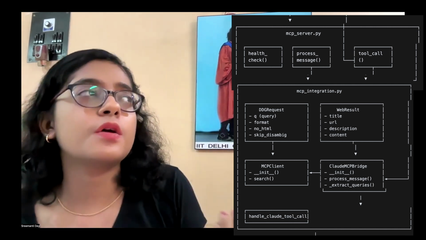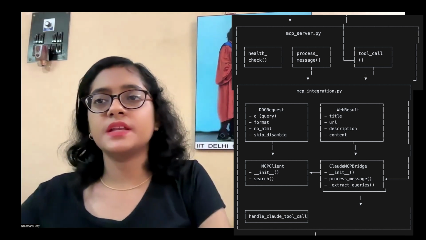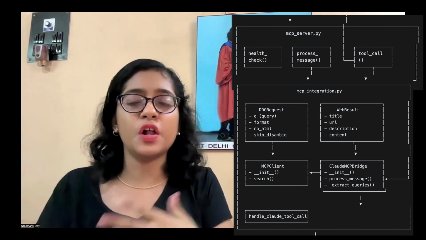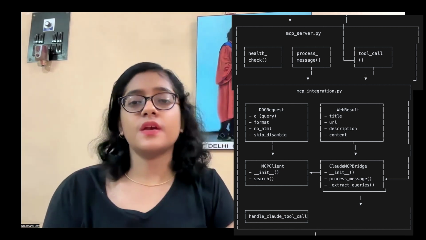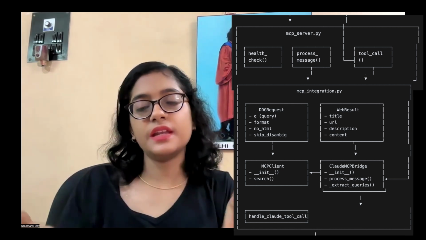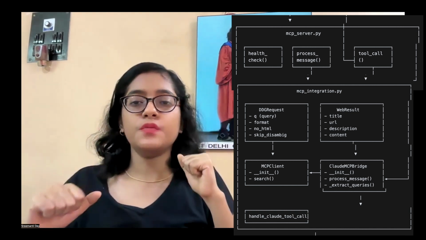For example, I want to know about how humans lived, how evolution happened, and then how humans have been evolving over time and everything. There are so many ways to phrase the same request. So Claude will need to understand what we exactly want and generate the tool call exactly how we want it.